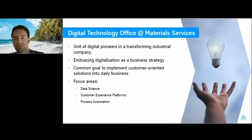And this is not process automation on the shop floor or anything, but rather digital process automation, meaning we look at business-related processes and we offer various solutions in order to increase both the effectiveness as well as the efficiency in our colleagues' daily work. So repetitive and manual tasks will be replaced by more valuable ones, and our colleagues gain more capacity that way. And eventually they are able to concentrate on the most crucial work, which is to take care of their own customer or any other important stakeholder, depending on the department they work in.